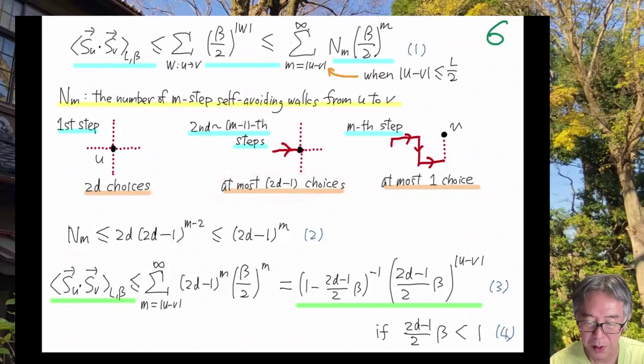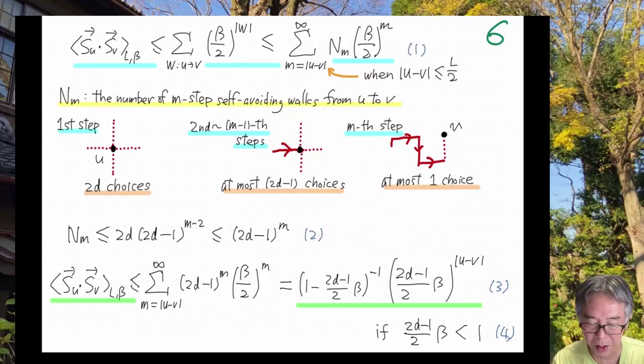And in the final step, you have to come to V. So you can do this only when you are very close to V, 1 step from V, and in this case your choice is only unique. And usually you have 0 choices. But anyway, your choice is at most 1. Okay, so if you multiply all of this, you find this upper bound, and since I want it to be easy, I just upper bound this by this. Okay, and then I just plug this in here to find that this 2-point correlation function is upper bounded like this, and this is just a simple geometric series, so you can sum this exactly to get this.